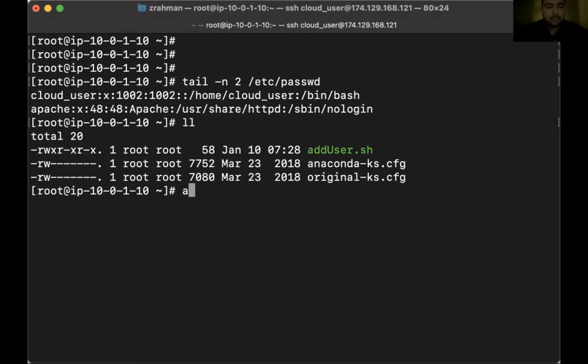Actually, before I can run that, I need to make sure I put bash in front of it because I'm using bash to interpret it, right? So I'm going to put bash adduser. And remember, the first one is the name of the person. So the first parameter will be John. The second one will be manager because that's how the script is set up. And once I do that, as you see, there's no output, right?